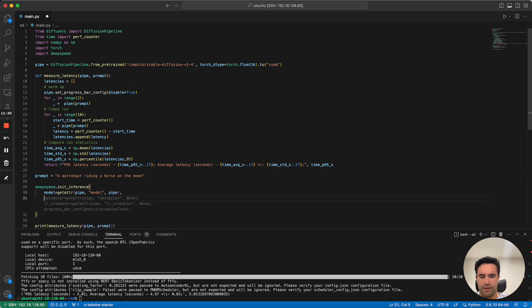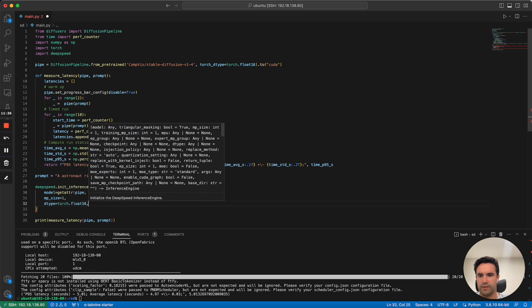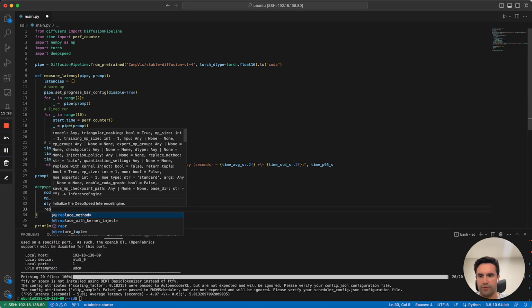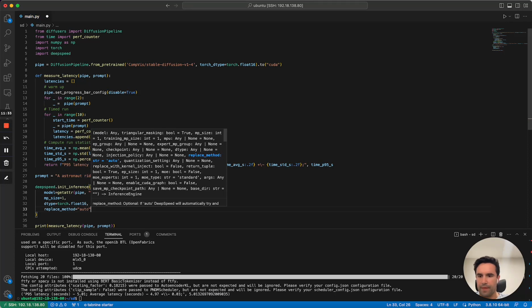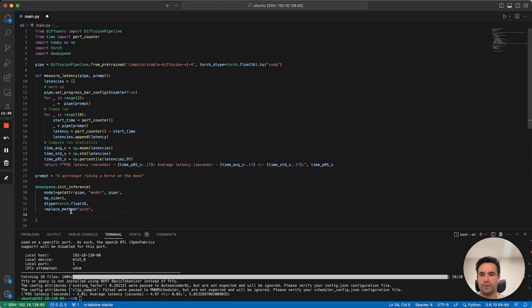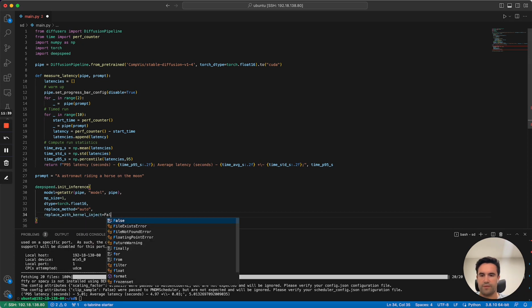We then need to specify the number of GPUs on our machine, which is just one. Then the dtype, which we know is torch.float16. We then need to say if we're going to replace any kernel objects, which we put as auto because we probably don't know the optimal one. Then replace_with_kernel_inject, we're going to set to false.